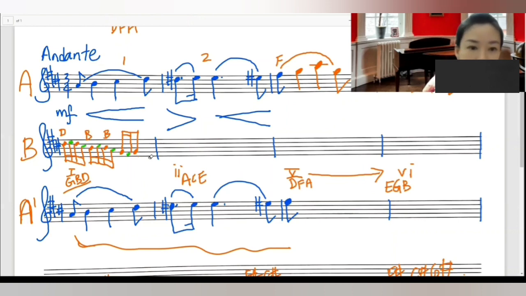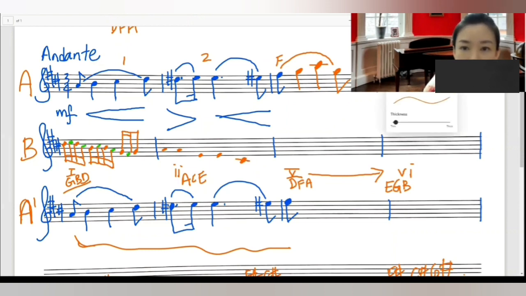Okay, so let's move on to the next bar. Next bar we have ACE. Let's start with A, because over here is a G, so the nearest note can be A. ACE, so I start with A, repeat the A, and then I skip to E. After skipping to E, I repeat the E, and then I end with C. So I think this is enough.